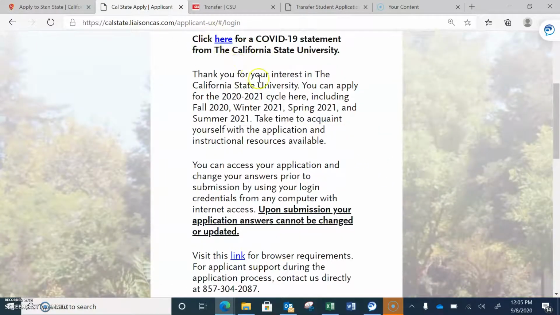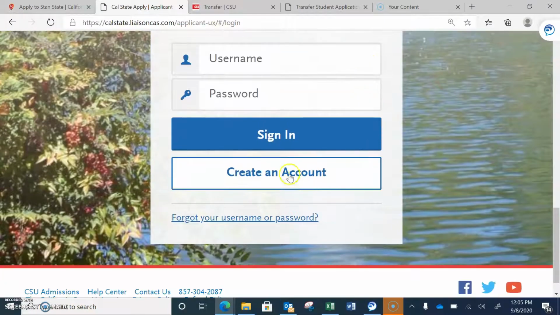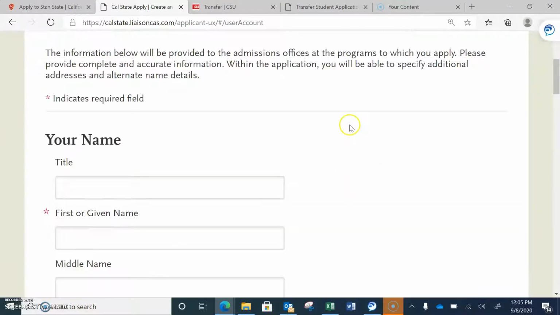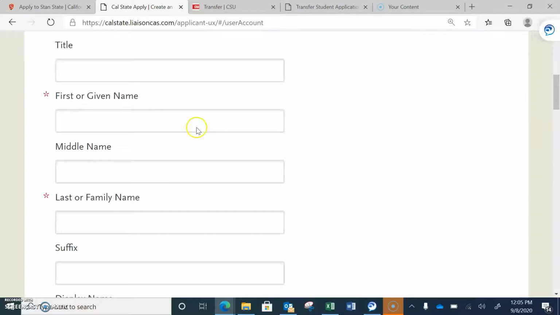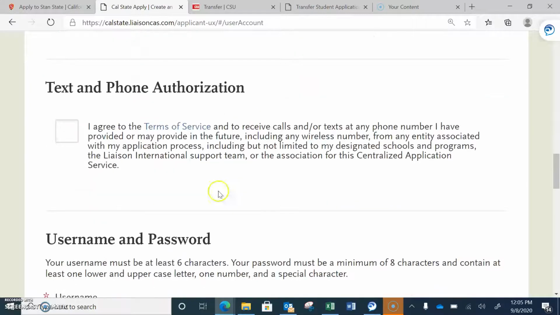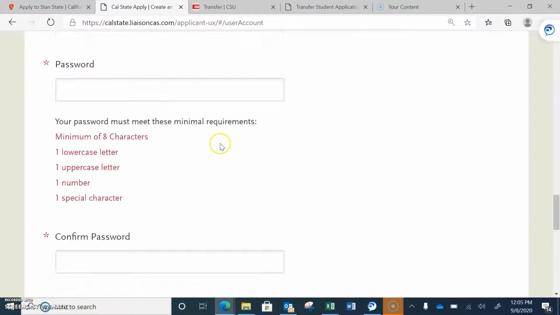So that's just COVID information. I'm going to scroll down and I'm going to create an account if you don't have one already. And so basically you enter your personal information, your name, contact info, if you want to receive text, and then you create your username and password.